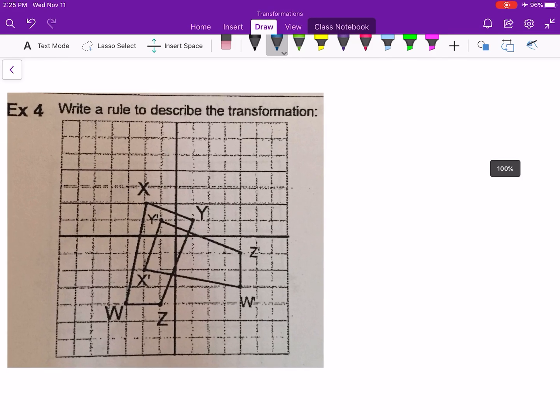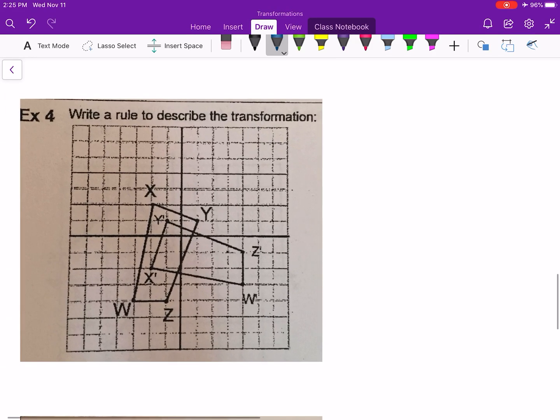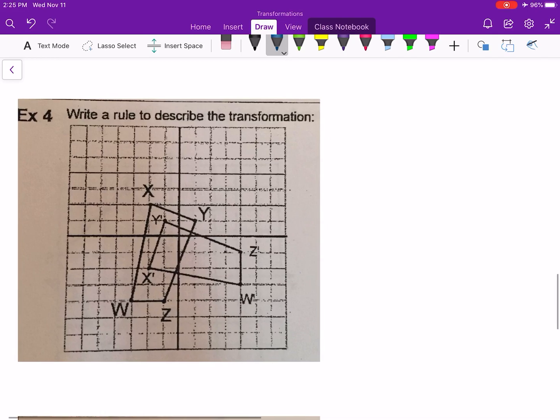Well, when we wrote the rules on the other two transformations, we compared 2 points that were easy to read. Doesn't matter which 2 points you read, it's easy ones to read. I think my Y's are simple, my W's are simple, it's totally up to you. The Z's are simple. Tell you what, let's do the Z's. Z is -1, and 1, 2, 3, -4.